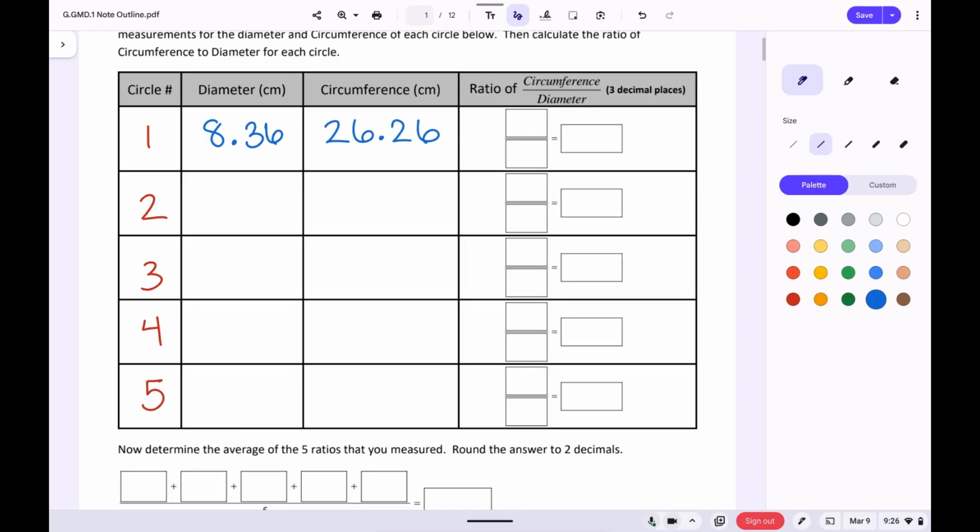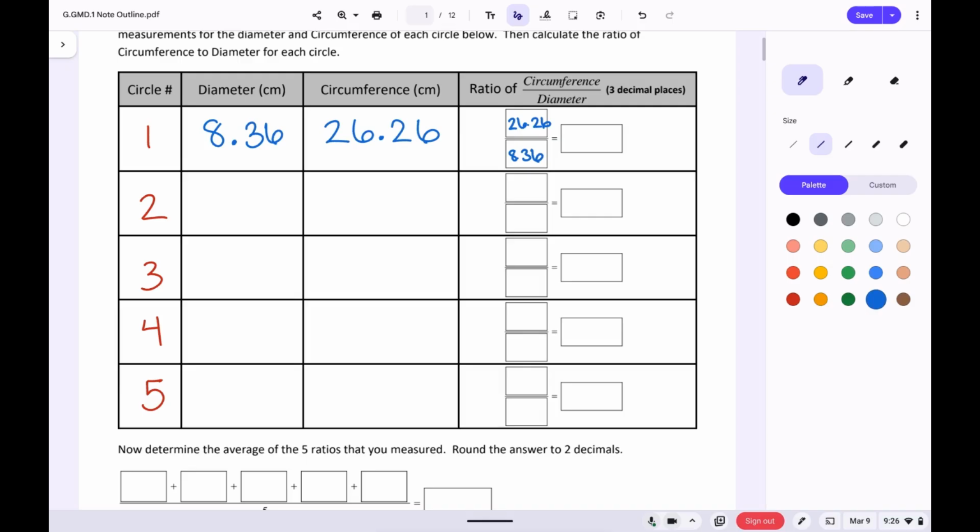Okay, then what you're going to do for that last part is you're going to do division. You're going to put your 26.26 on the top, and you're going to put that 8.36 on the bottom. I don't want to hear the answer right now, okay? I just want you to write it down in that little box over there, and they say to put it out to 3 decimal places. So you need to have it be a number, point, number, number, number. You want 3 numbers after your decimal point, okay? I don't want to say the number because I don't want to give it away.